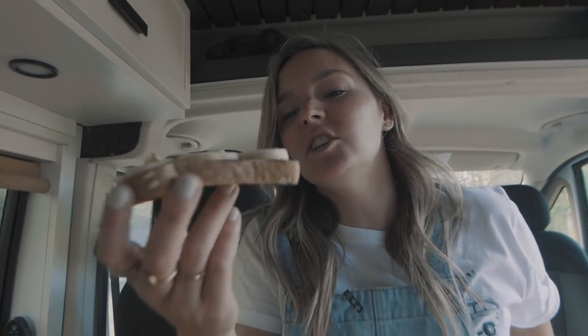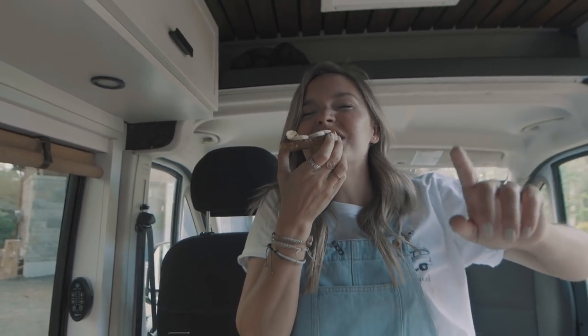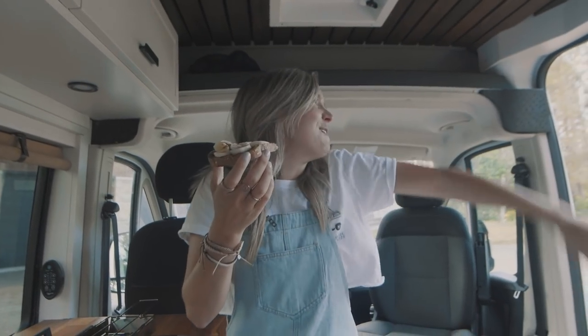This toaster by GSI is legend. Wait for it. Dairy!